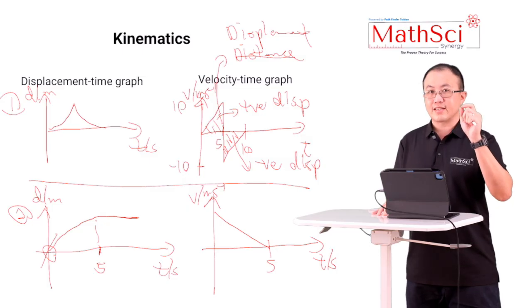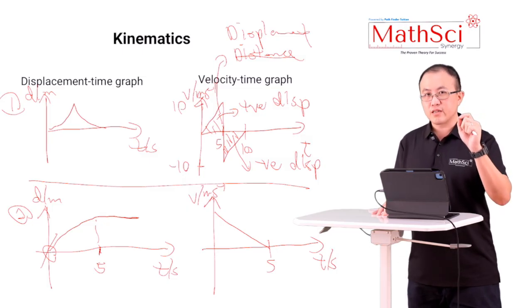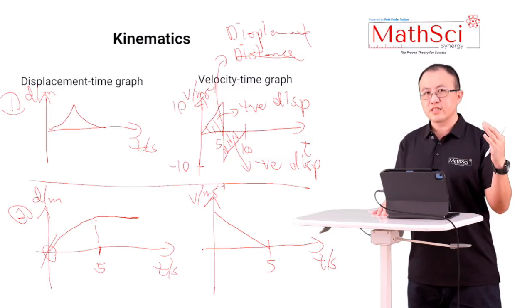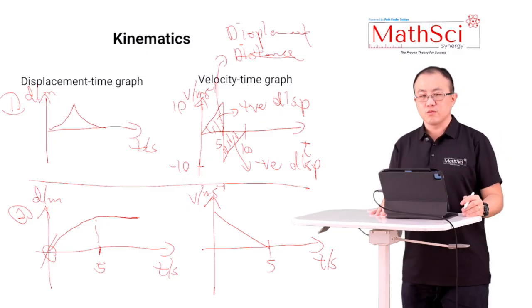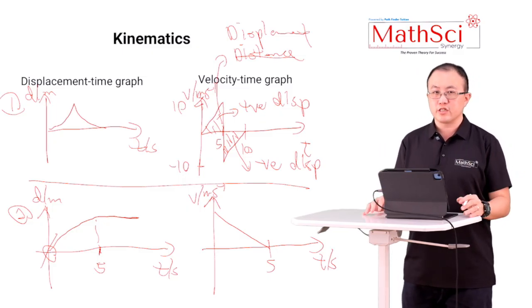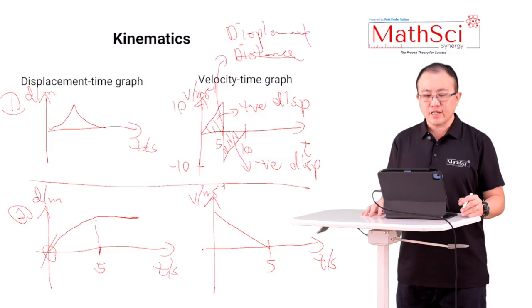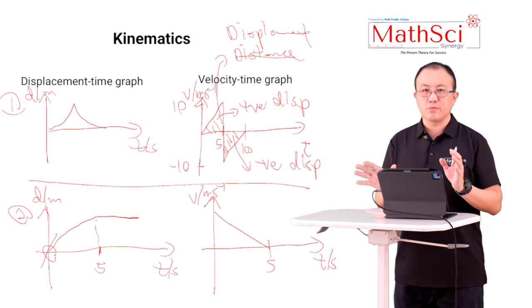Notice it's the gradient. If you cannot remember or cannot see, then please draw the tangent on the graph. Then you will be able to understand how the gradient is changing. So that is a simple example of these two types of graph sketching. I think it's very important that you know how to convert between the two.